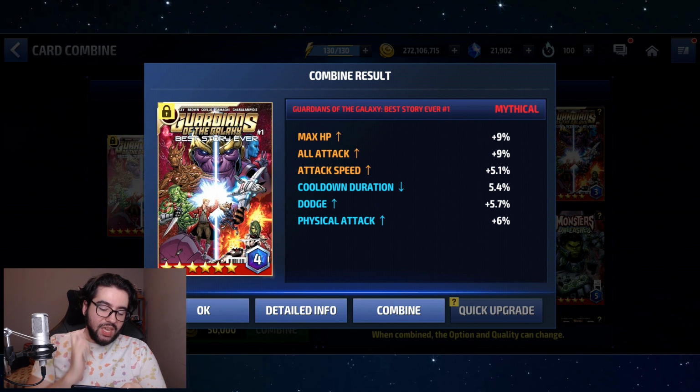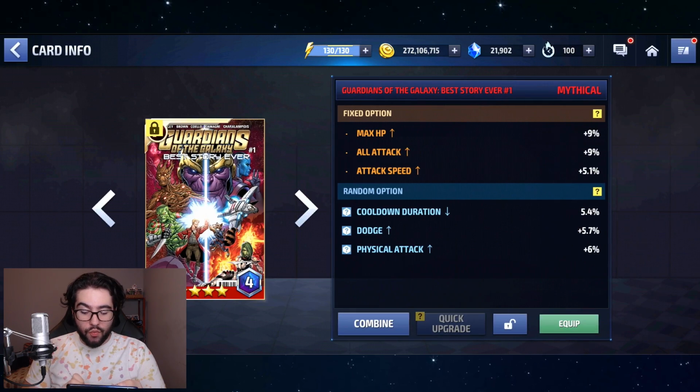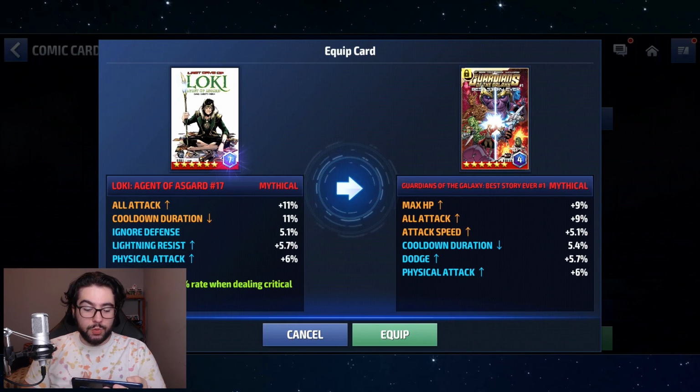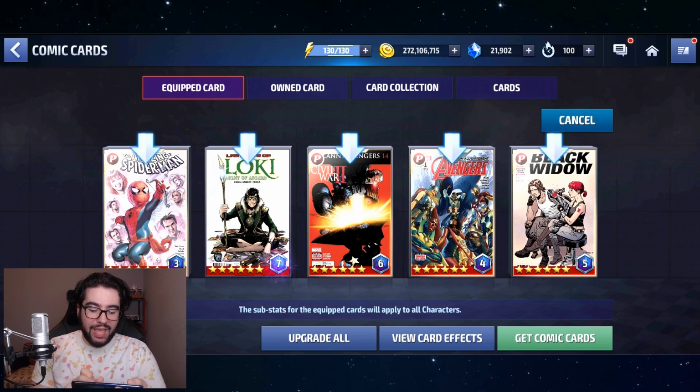So the disappointing thing here is that we don't have ignore defense. So if we were going to equip this card right now, I'll show you what it would look like. We would gain 9% max HP, we would lose 2% all attack, we would gain the attack speed, which is great, we would lose about 5.6% cooldown, which is fine, remember, because we're at 33%. We would gain dodge, which is really sexy for the CTP of rage, and we would keep our physical attack the same, but we would lose 5% ignore defense.